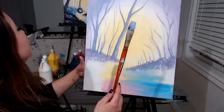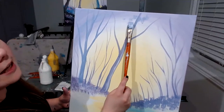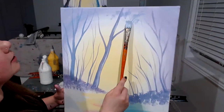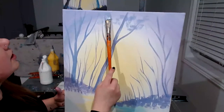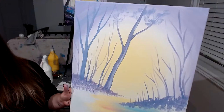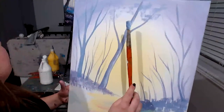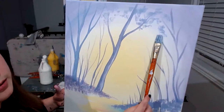And now I'm going to add leaves. So I'm going to be using my brush super, super flat because I want that texture and transparency. I don't want big blobs. So I'm going to add a bit of leaves on this tree and around other trees too. Just a little bit.